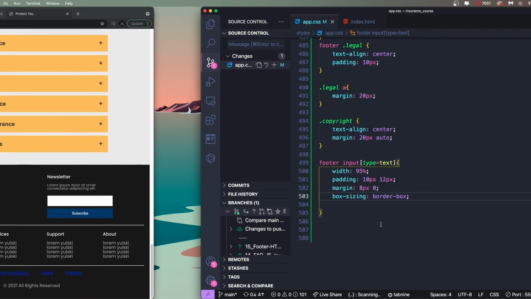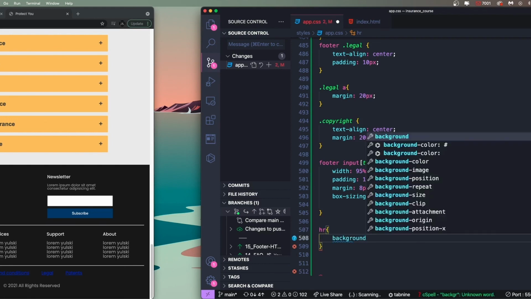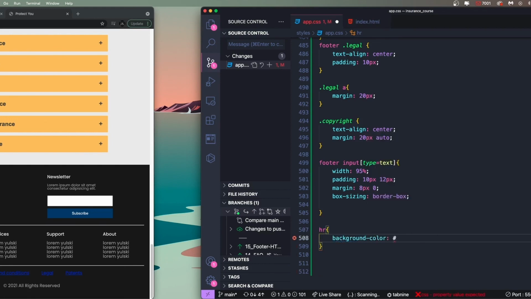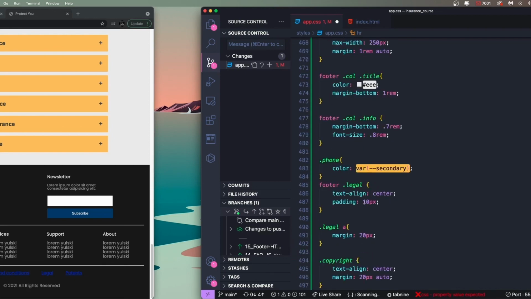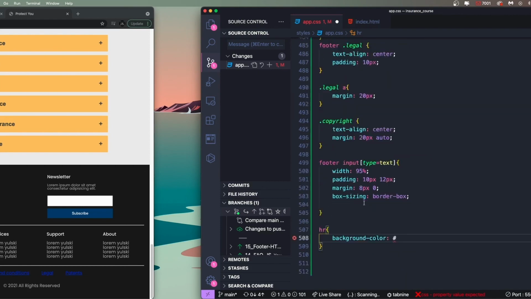HR. Let's style the HR. Let's give it the HR color of something subtle like what the font is. So let's do a color. Is it color? I think it's background color. Let's do background color of, what is that? 160, 160, 160.